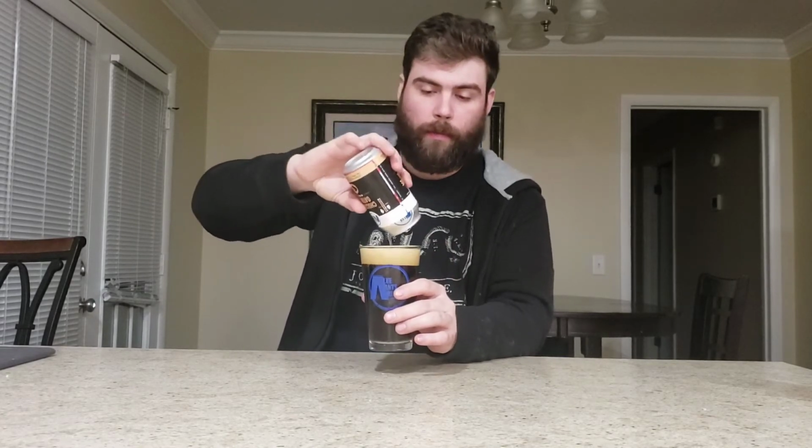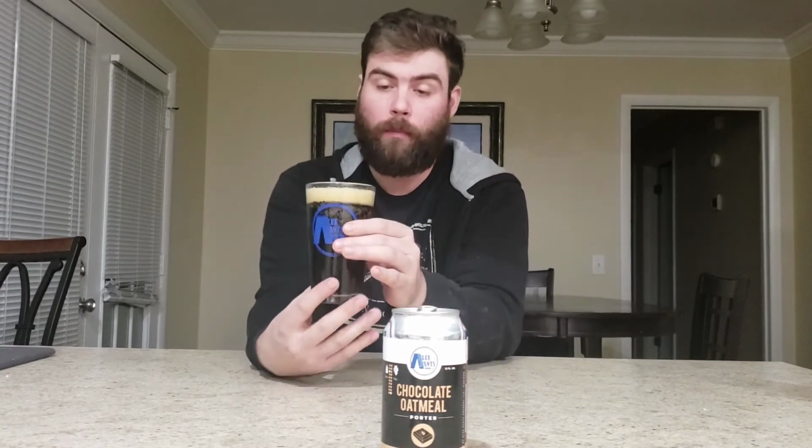Coming out in a nice amber color, not really brown. We'll give it an aggressive pour here, right at the end. That was great. All right, there's the can. Great head retention here. A lot of activity going on, a lot of bubbles going on. I'd say a medium brown colored head here, dissipating at a fairly slow rate, in my opinion, which I like, a good head retention. I can see very dark red highlights when I look through the glass, so this isn't a jet black beer by any means. If I had any sunlight, I would venture to say this is probably a brown beer with everything that I've read about this beer.